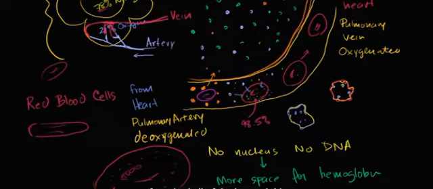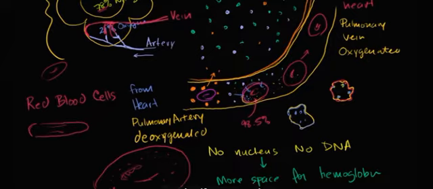If you had all of the hemoglobin sitting in your blood plasma, it would actually hurt the flow of the blood. The blood would become more viscous or more thick. It would become, I don't want to say like syrup, but it would become thicker than blood is right now. And by packaging the hemoglobin inside these containers, inside the red blood cells, the blood is allowed to flow a lot better.